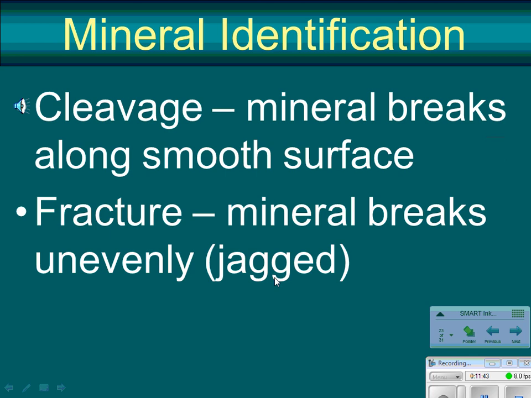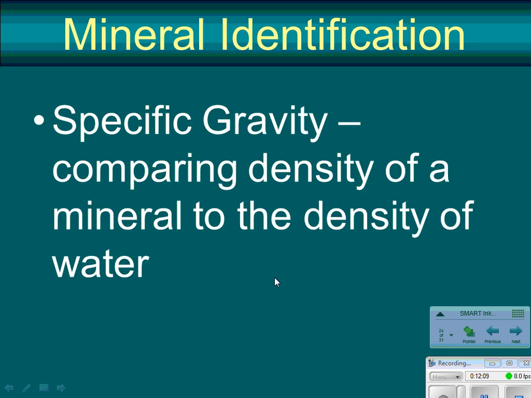Mineral identification still. Cleavage is the way a mineral breaks along a smooth surface. Whereas if it breaks like a fracture, just like if you were to fracture your arm, that's a jaggedly broken bone. Fracture is going to look jagged when it breaks. Cleavage looks like a smooth surface, like an even plane. Specific gravity, comparing the density of a mineral to the density of water. And we'll actually do this, remember, with the concept for density. We can compare something's density to water, and then we figure out whether it's going to float or whether it's going to sink.